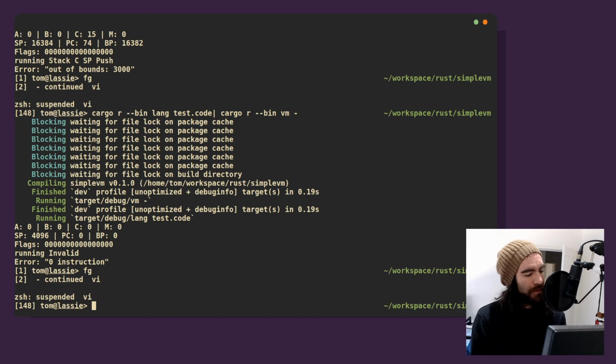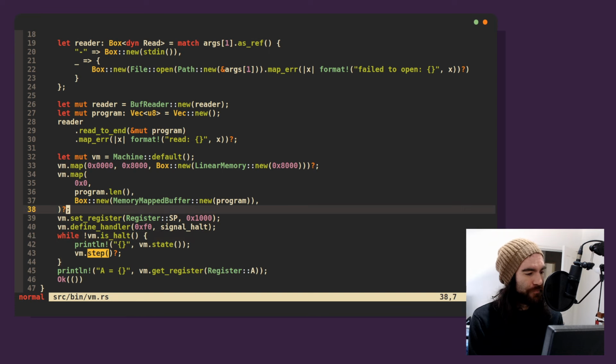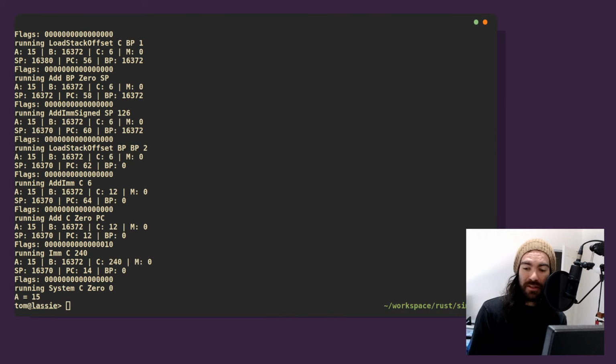Why did this break? Buffered reader end. Oh, that makes sense. There we go. Okay, so that runs and that still works.